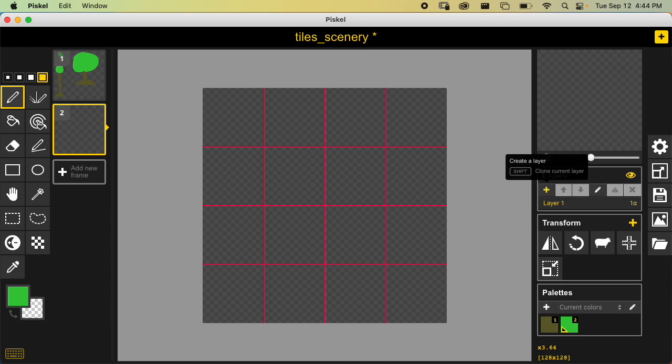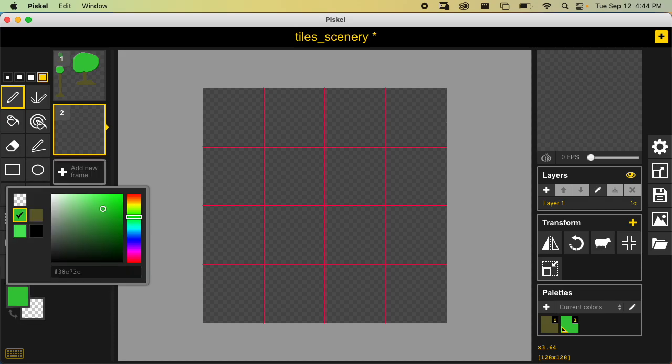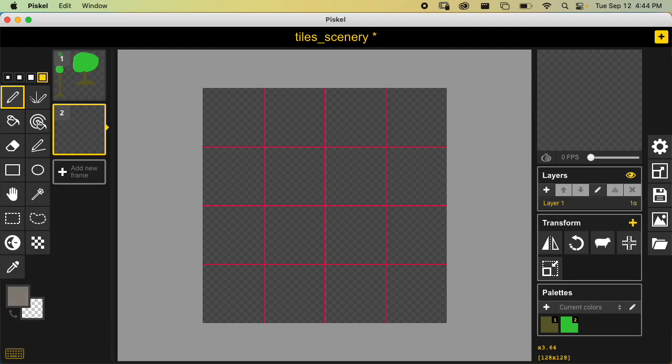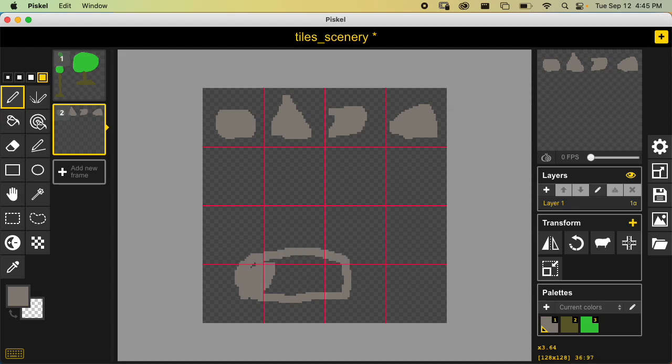I'm going to turn the animation off. I don't really need that. Let's make some rocks. I'll choose a dark gray color, and I'll have some rocks. Maybe I'll just have a rock like this, maybe one like that, maybe another one. Just some different rocks. I want them to fit inside these tiles. I don't really need a huge rock, but I guess I could make a sign or something that I could put some text on if I wanted to.